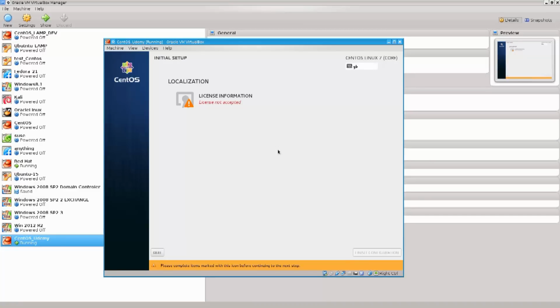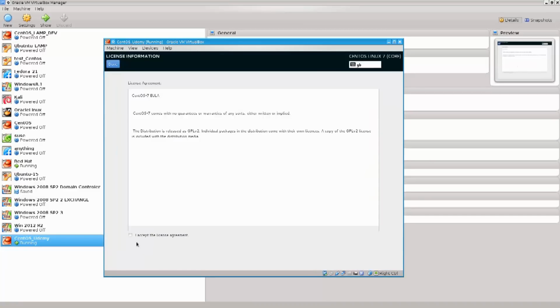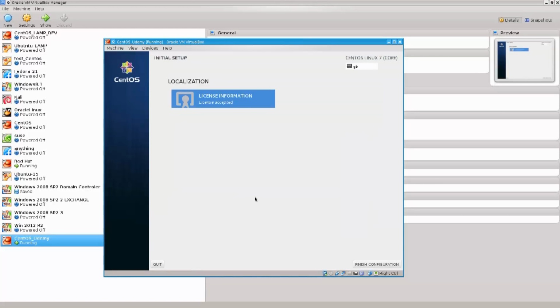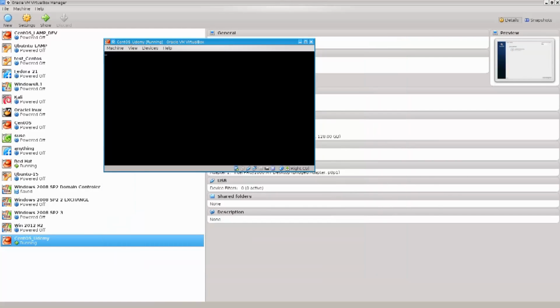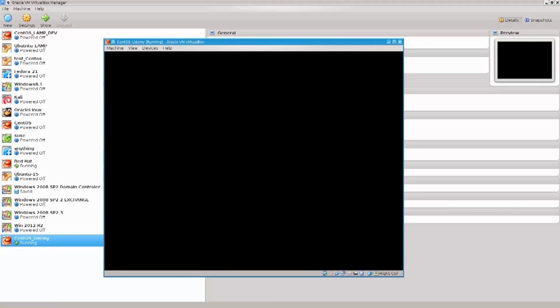Now you will need to accept a license here, just like you have to do with Red Hat. So just go ahead and click on done, but you don't have to pay for anything. Just say finish configuration and that's it. It's completely free, no extra charges or anything of the kind. All the updates, repos, and everything else that comes along with CentOS is pretty much free as far as CentOS itself as an environment is concerned.